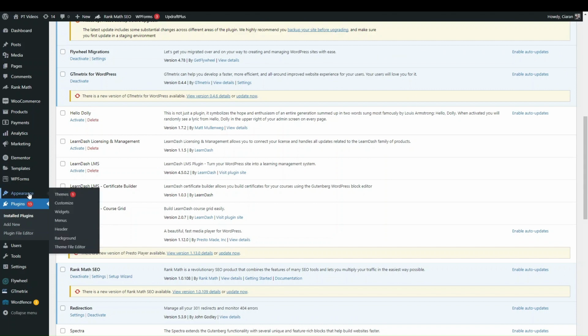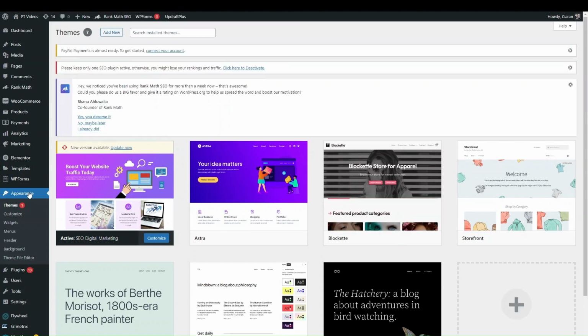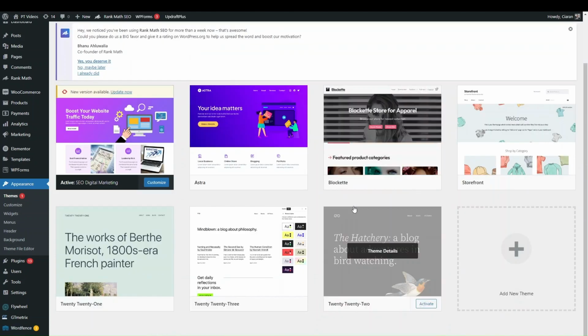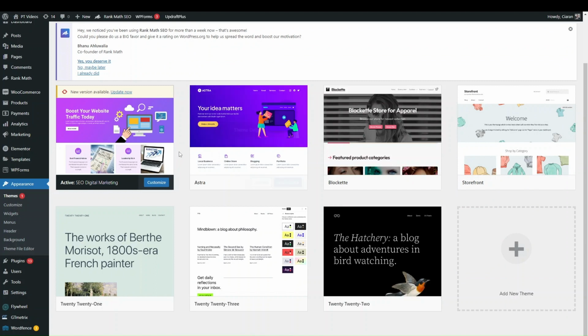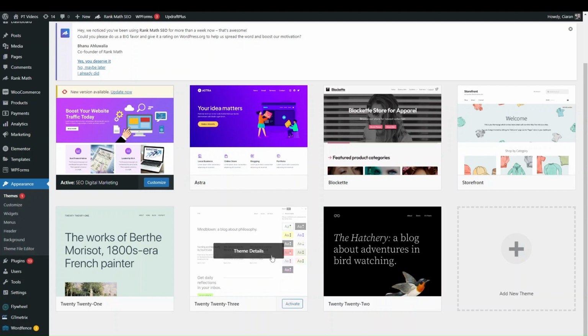The same thing goes with themes. With WordPress, you can only run one theme at a time. So if you have lots of themes downloaded, you really only need the one theme. Some people like to keep the theme that they're using and maybe one of the WordPress 2020, 2022, or 2023 themes for testing purposes.